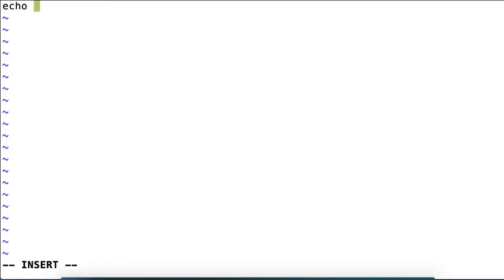Here I'll do echo hello, enter, and then I'll say echo date colon, and then instead of using echo, we'll be using date. So after executing the above two echoes, the third command executed from the shell will be the date command. That's it. Then I will press escape and then shift colon and do wq for write and quit.